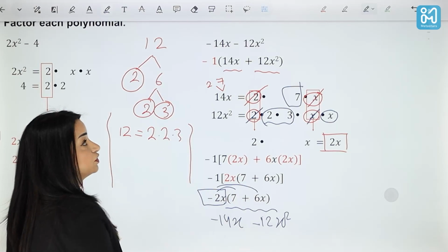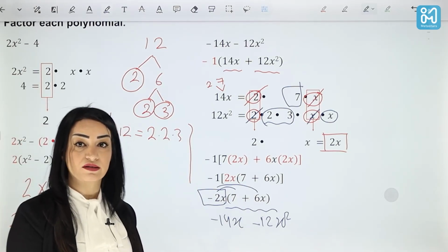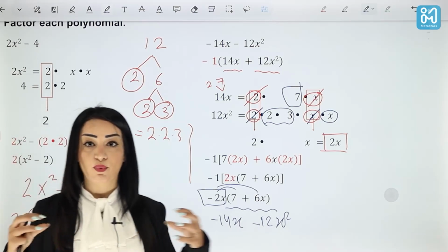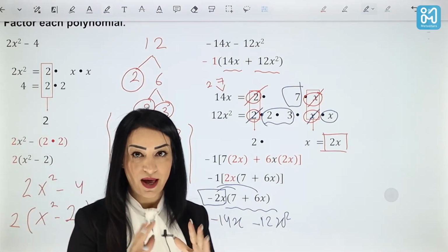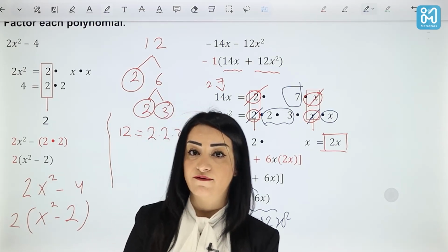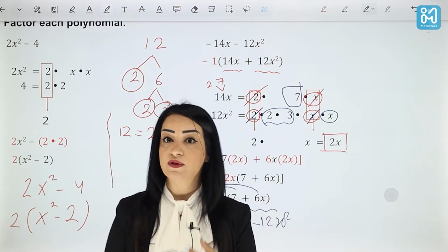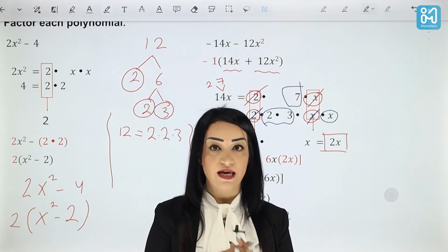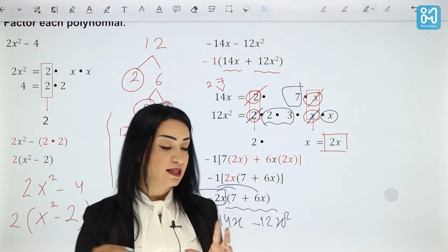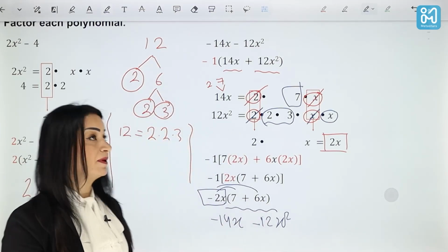To the original polynomials. So always remember, when I need to factor a polynomial, the first step is to stop and ask myself: do I have any common factor between the terms? Do I have any common factor between the constants? Do I have any common factors between the variables? If yes, I have to take them out, then multiply what I have left inside the parentheses.